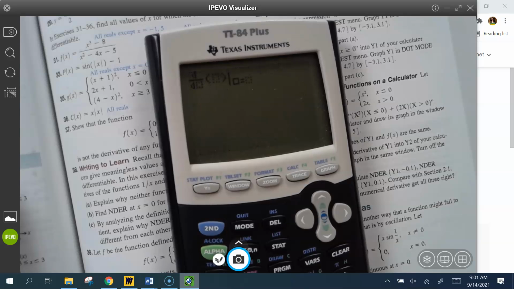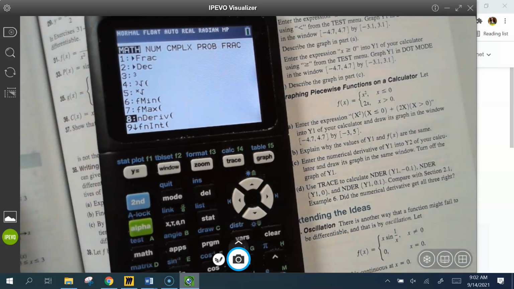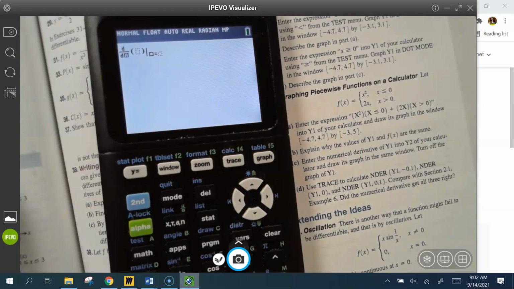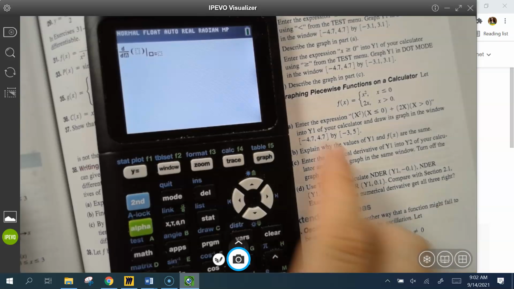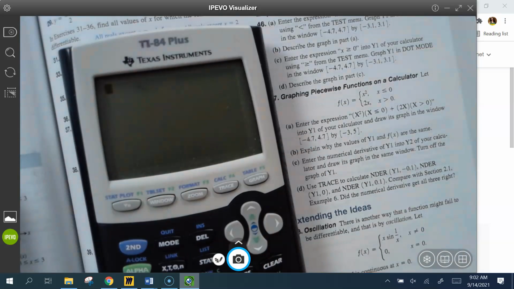Hit enter. The first thing you're... oh man, I wish I had a... I need to use a calculator like y'all's instead of this one. You can borrow mine. Let me borrow yours. Do y'all all have 84s or do y'all have 83s? I have an 83. Okay, let me show you on both of them. I can use mine for the 84s. I have an 83, y'all.